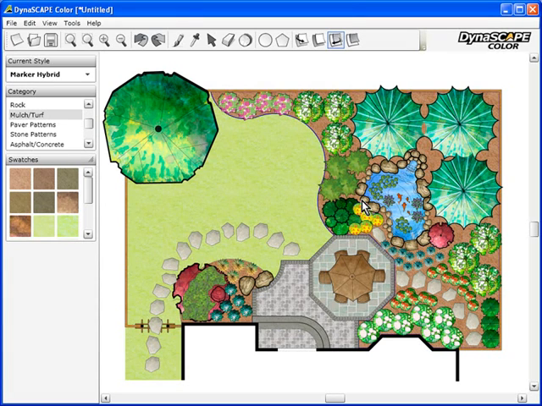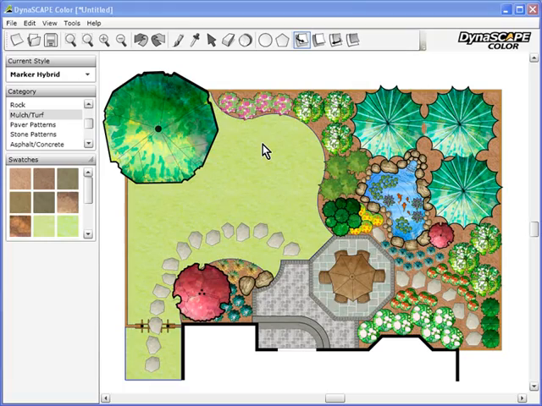Now you'll see that there's also a few objects here that are still in the wrong order. This tree here and this tree here both should be on the foreground. So I can use the first tool here to move it to the foreground and put them on the proper layering order so that my trees are on top, my shrubs and perennials and rocks and stuff are in the middle, and my background areas like mulch and grass are at the very bottom.